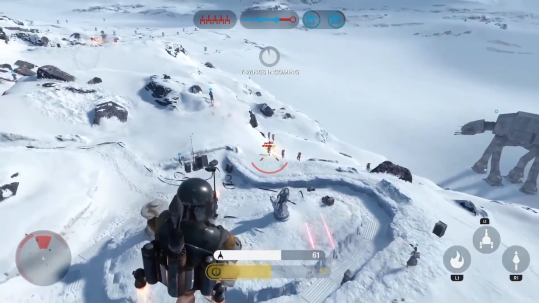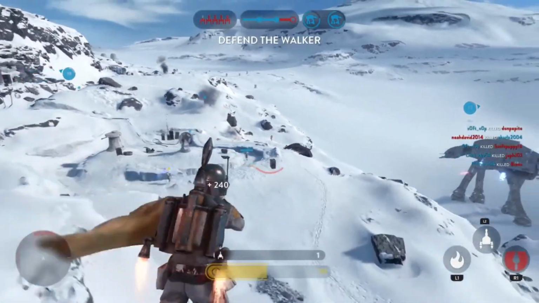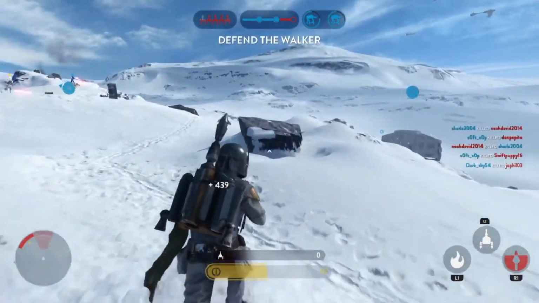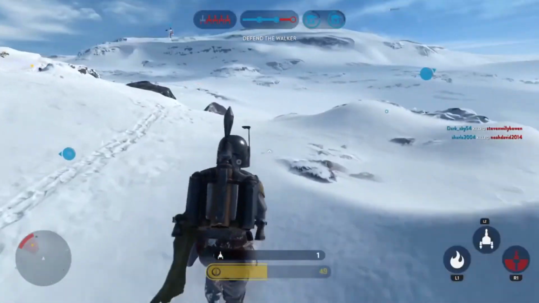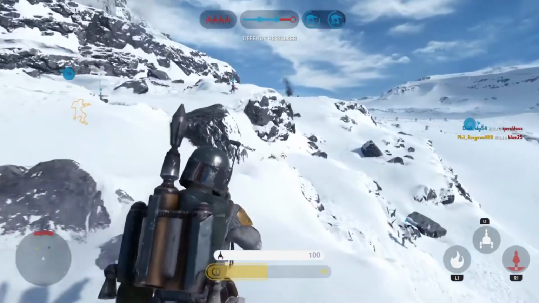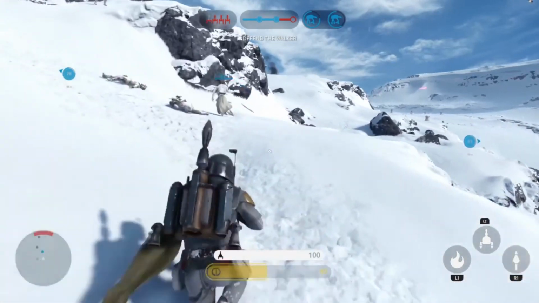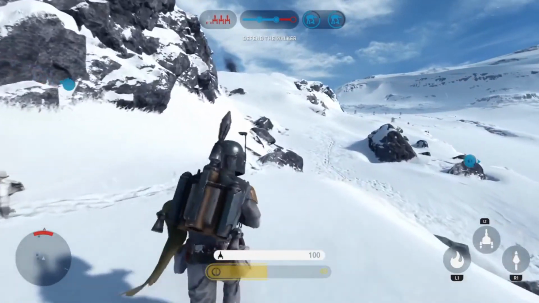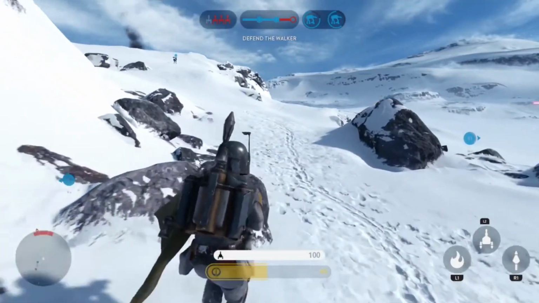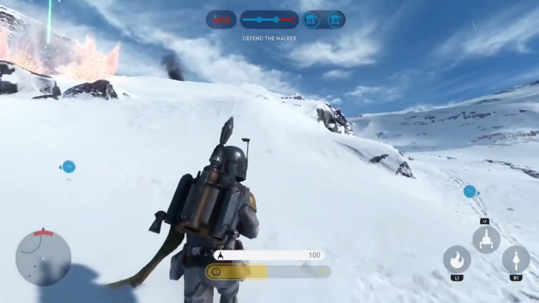And the last tip, and it's a very important one, watch your health. Again, it's very easy to get carried away as a hero character, and you think, oh, I'm invincible, I'll just go around killing people. But again, you come up against multiple enemies, your health's going to be gone in an instant. It's very easy to get carried away by killing enemies and stuff like that. But just watch your health. Adjust your playstyle again to how much health you've got.